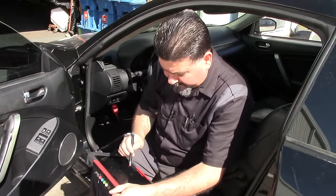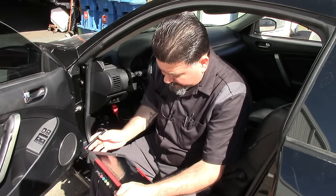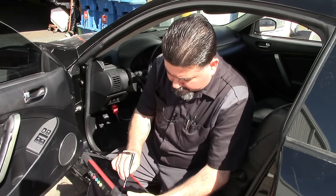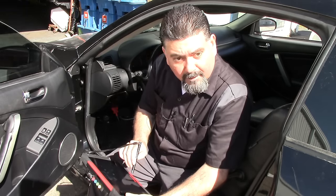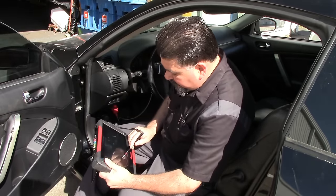So now we're going to clear the code. We're going to clear the code that's still in memory. I'm going to go to scanner. I'm going to go back and go to previous vehicles. I'm going to activate the G35. I'm going to go to scan tool. We have our check engine light still on.